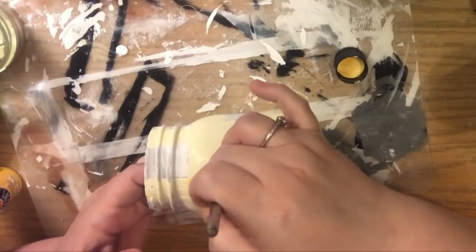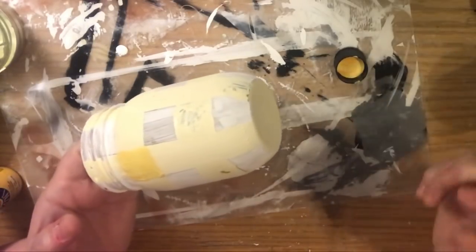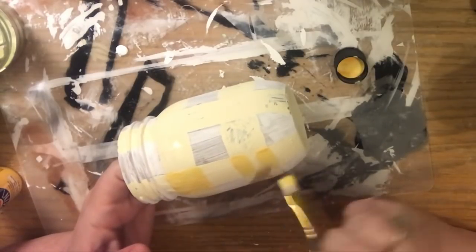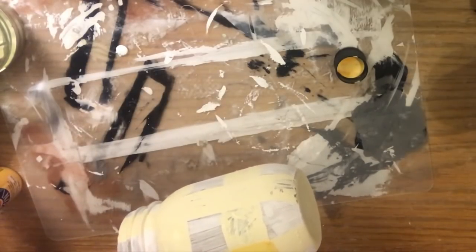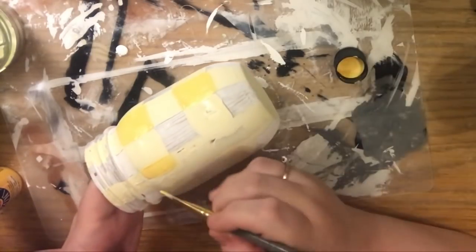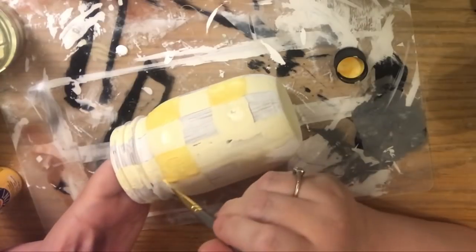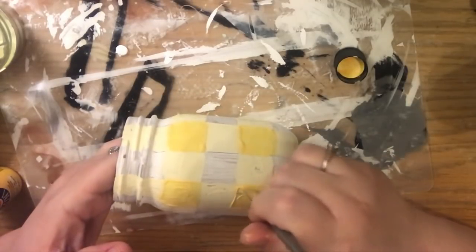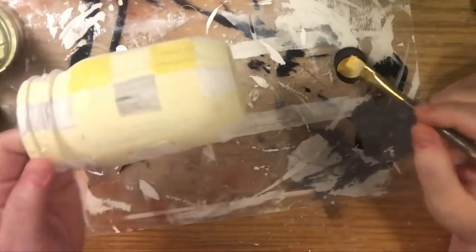Since the yellow is so light compared to white, we want it to stand out, so we're keeping it full strength straight from the jar. Pour the paint in the cap and whatever we don't use goes back in the bottle. Fill in the squares wherever the two lines overlapped. Before starting the yellow, touch up any imperfections — anything smudged or scratched off. Keep those paint colors on hand for touch-ups. You want to do this for all remaining squares, and check if the top ring around the neck of the jar needs additional paint.